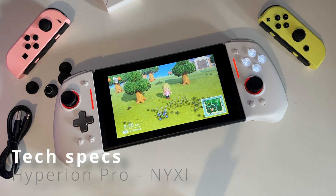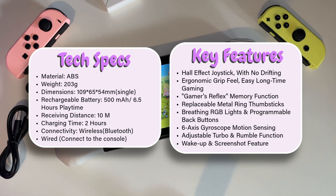Now on to the more technical specifications. I've put a full list on the screen that you can have a read through, but I think the most important ones to note are that it's got a hall effect joystick, which means that you won't get any stick drift at all. The battery lasts for about six and a half hours, but unfortunately it takes two hours to charge, which seems like quite a lot — although it does charge if it is actually attached to the Switch. You can also change the RGB lighting and program the extra buttons to do some cool stuff.